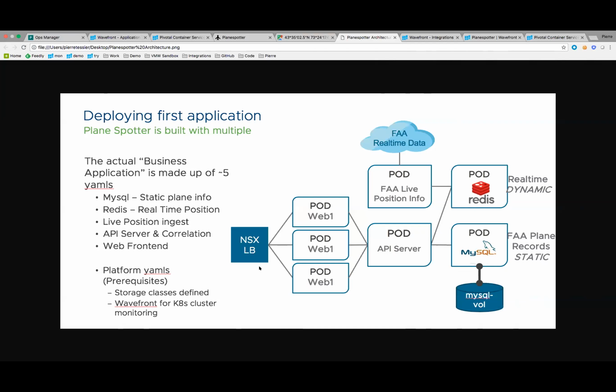The app will deploy Nginx here at this tier, which we call the web tier, one or many. This is really just to do some load balancing and some serving of static resources that are provided by the application. There is an API server behind the scenes. This is a simple Python Flask application. And the API server will make requests to both a MySQL database as well as a Redis in-memory data tier to get information brought back up to the front end.